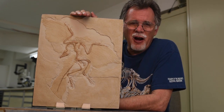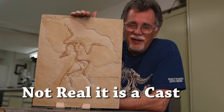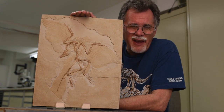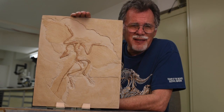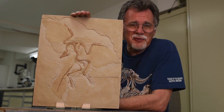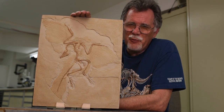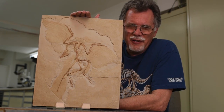I have with me right here Archaeopteryx, arguably the world's most iconic fossil. This is the Berlin specimen — it's the best one of all of them. It has unbelievable detail and was discovered around 1875. If you look closely you can see it has a dinosaur tail, dinosaur teeth, but also feathers on the tail and wings. So this is a transitional species, halfway between a dinosaur and a bird, and when it was first discovered it created quite a stir.